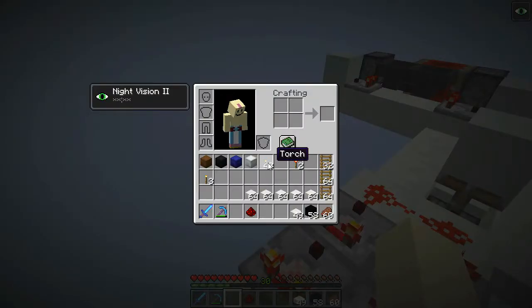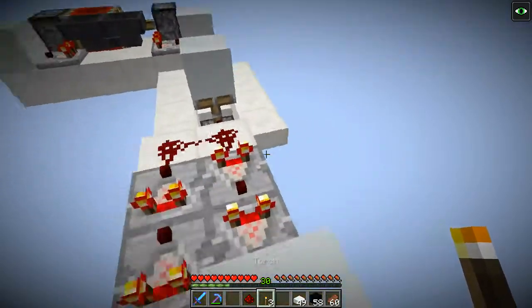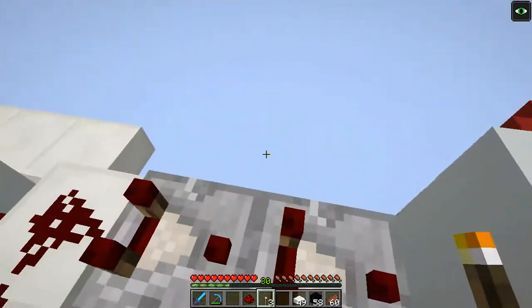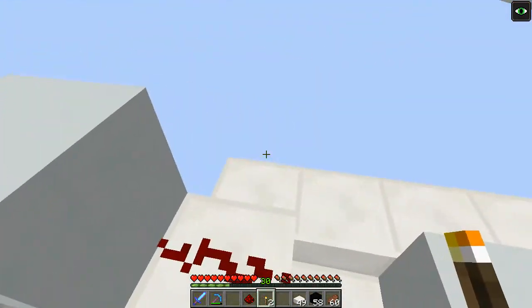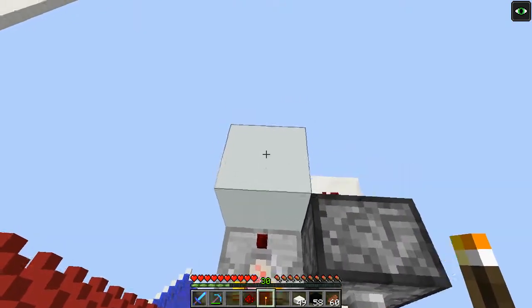So finally what we want to do is take our 3 torches and place them up here, because we don't want any mobs spawning on any of these single blocks up here, but we can't place them on top, so we have to place them on the sides. So we will place one here. We can't place one on there because it'll just get knocked off because the piston pushes it. So we will then place a second one here, and finally a third one can go over here.